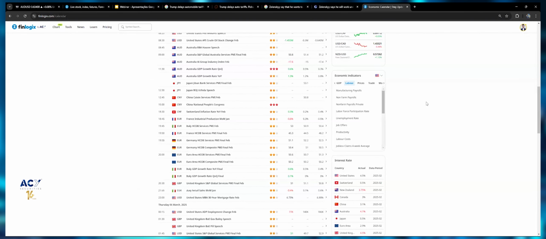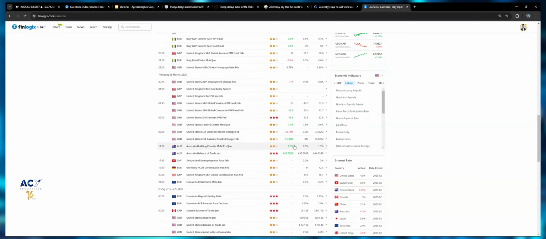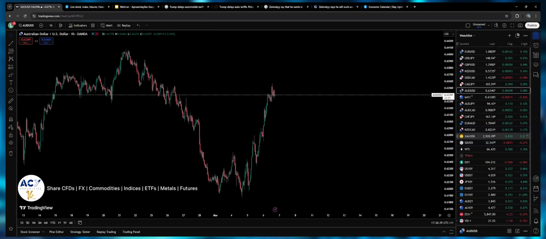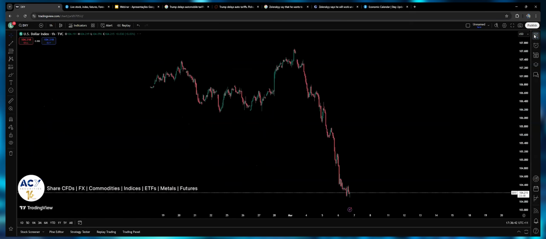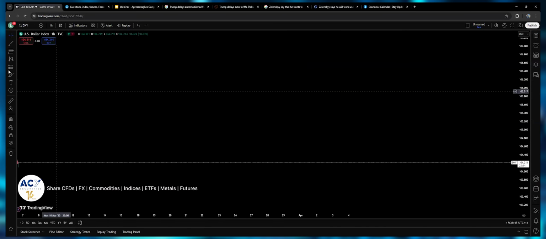Today, United States, let me just put the medium as well. So today we had the ISM Services PMI as well as the Global Services PMI. All of them came in much higher than expected. And that's another good example of why I always say to be proactive, have a look at the headlines and make sure that you are up to date. Because yes, look at the good data we had. We had such good data, right? But then look at the US dollar index. It's literally falling.